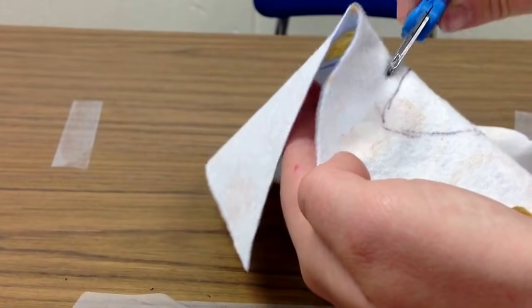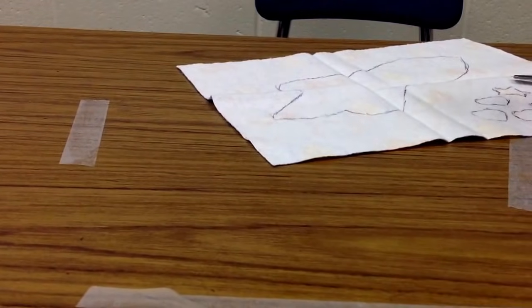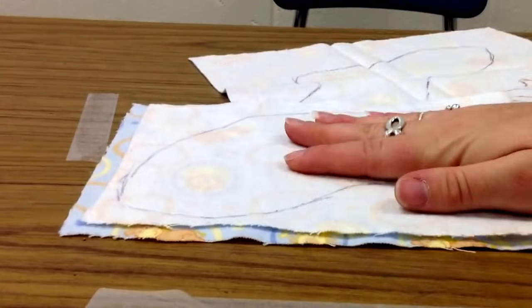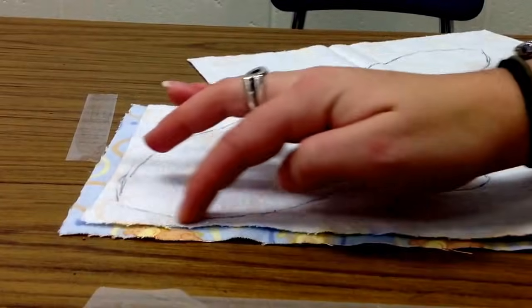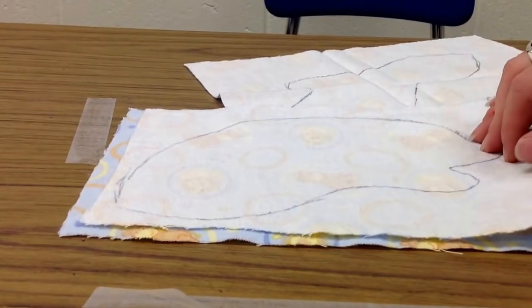You're going to cut kind of along this way. You're going to cut these out as well as this one. And when you cut this out, you're going to make sure the layers stay together, and you're going to just cut along, again, the line about 1/8 inch around, and cut out these pieces as well. So take a moment, trace your templates onto your fabric, and then cut out the pieces.